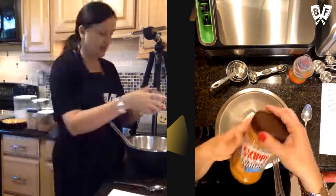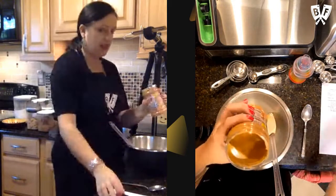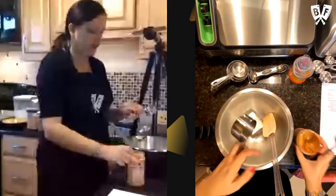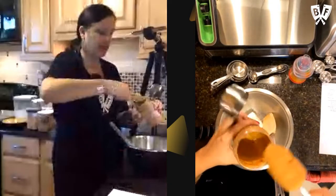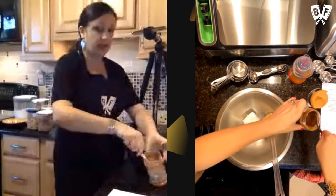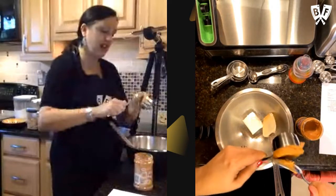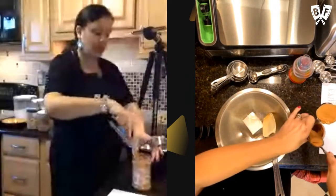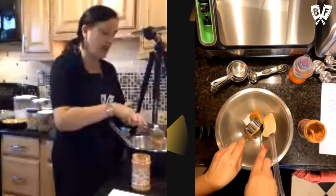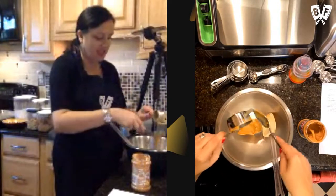I usually use this. It doesn't really matter what brand, but I like ones that have been emulsified. Natural peanut butter kind of separates and you have to stir it, I think that would affect the texture of the cookies. Also, this type has some sugar added, so while you could use the other type of peanut butter, you would probably have to increase the amount of sugar, and I don't know by how much, so you can experiment with it if you want, but I would recommend just getting some standard fare peanut butter.